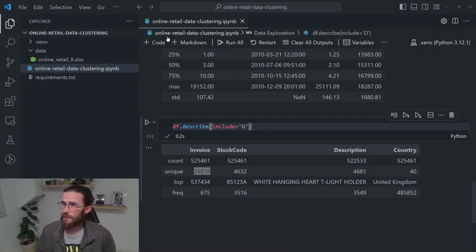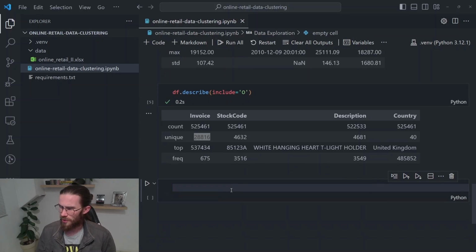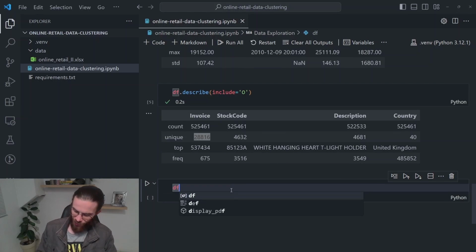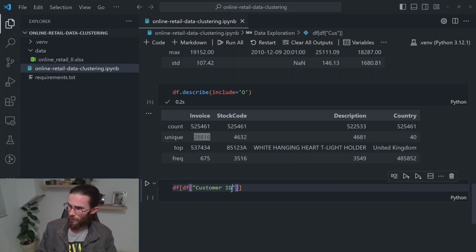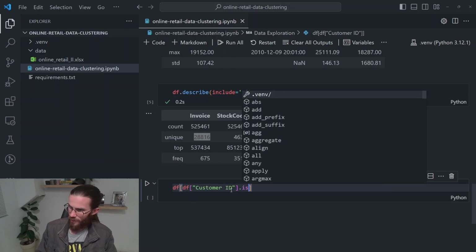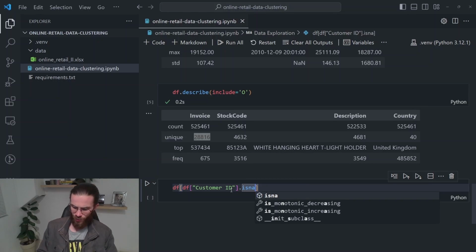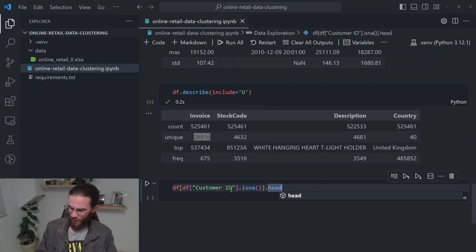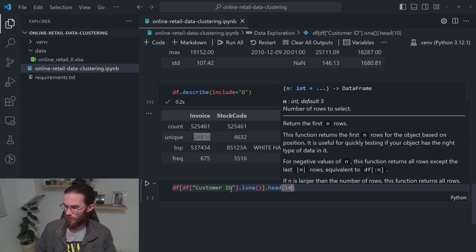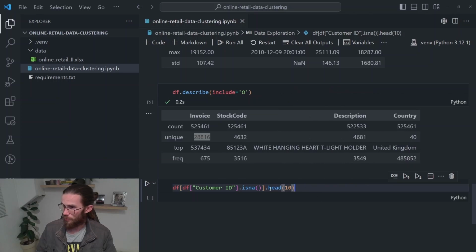All right, the first thing I want to deal with is taking a look at the missing customer data. So if we take our data frame and select where the customer ID column is NA, and then take a sample of 10 of those records, this just filters our data for customer IDs which are null.